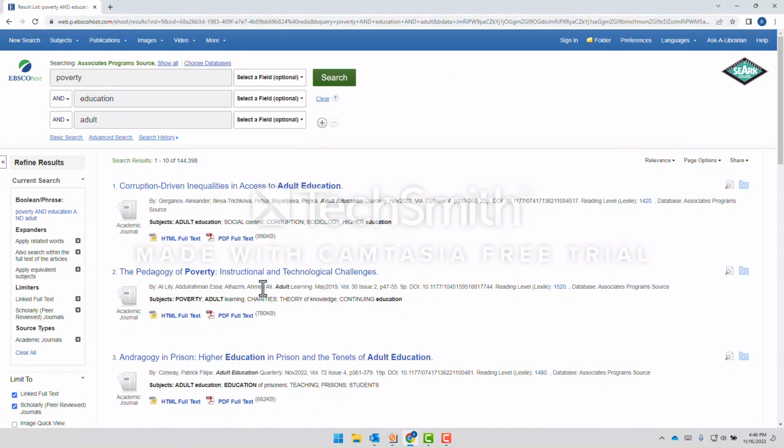So that's how you're going to use the SeaArc library website to find a database that you can use to help you locate an article from an online scholarly journal. And once you've located that article, you're going to read through it to find a quote or something that you might want to paraphrase or summarize within your paper. And then you're going to make sure that you get the citation information. Let me show you what that looks like.